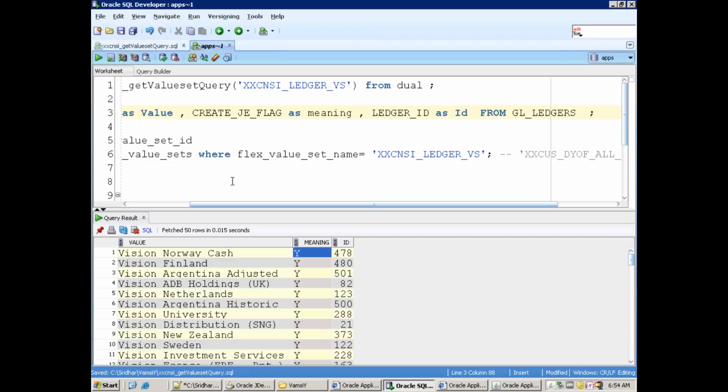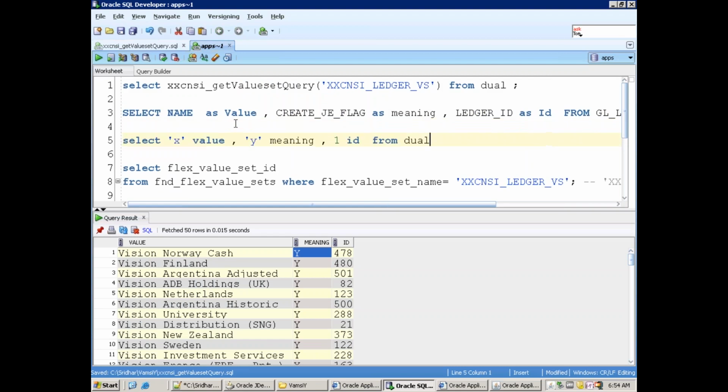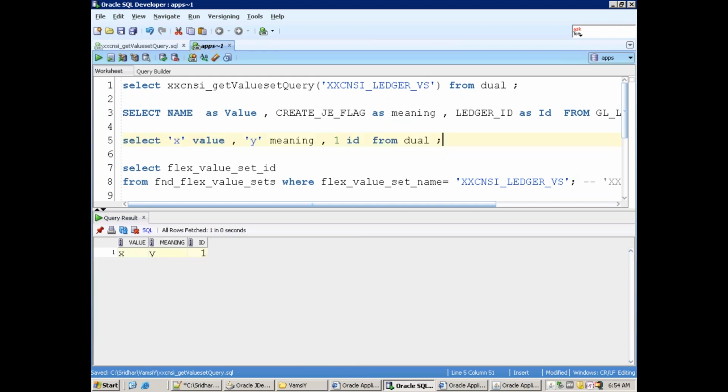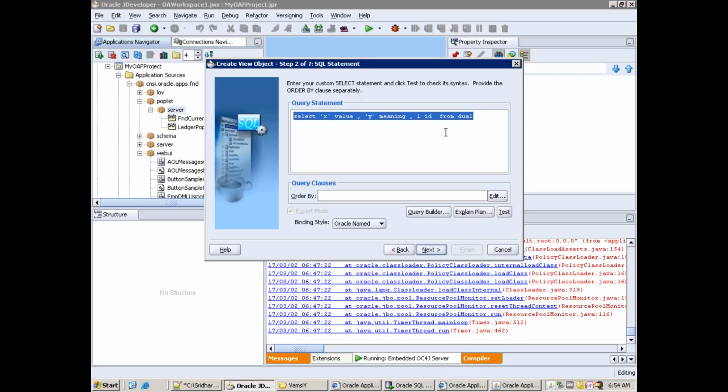Now, why I'm using this particular logic is, in the value set in the VO, if you want to replace the query at runtime, the new query should also have the same set of columns. What we try to do is replace our VO query at runtime. So the initial query, which you use at design time, should have the same set of columns as the one which you replace at runtime, right? So let it be as of now. Yeah, let it be like this.